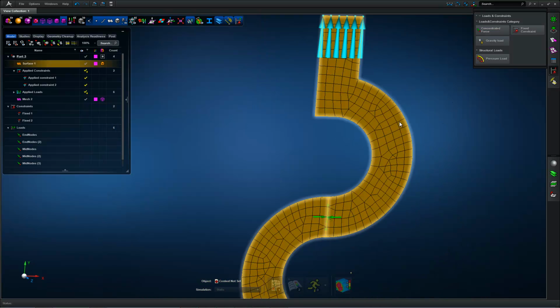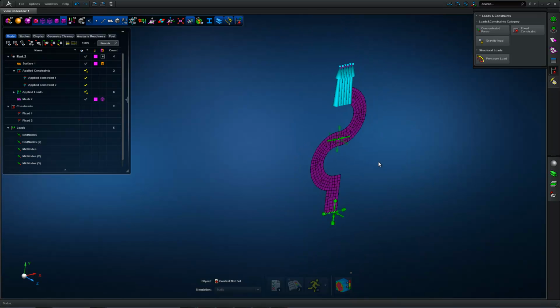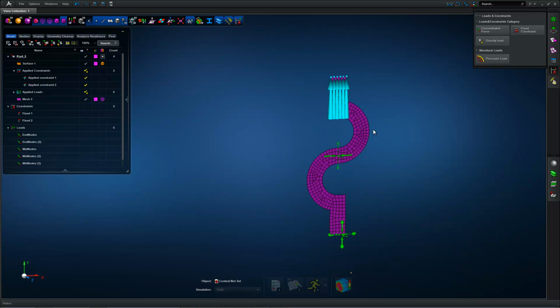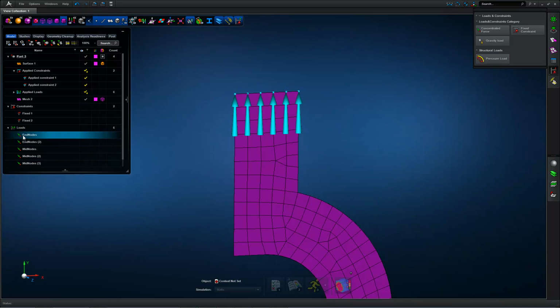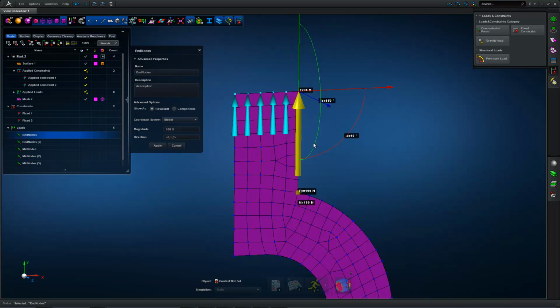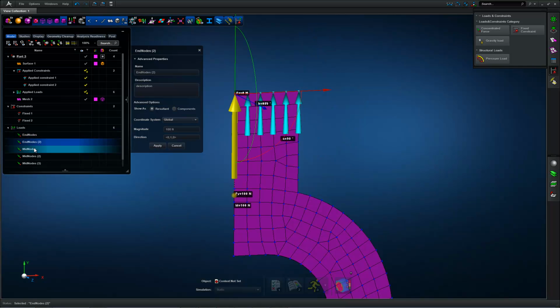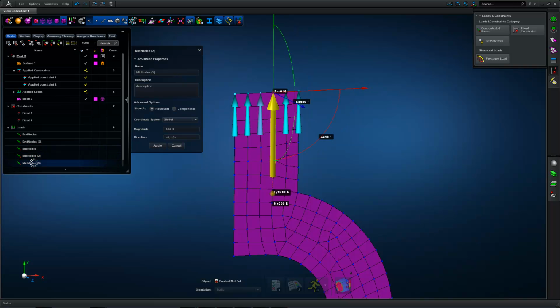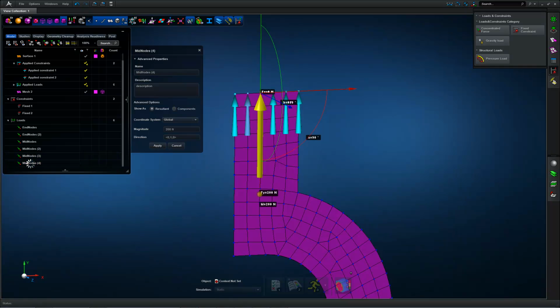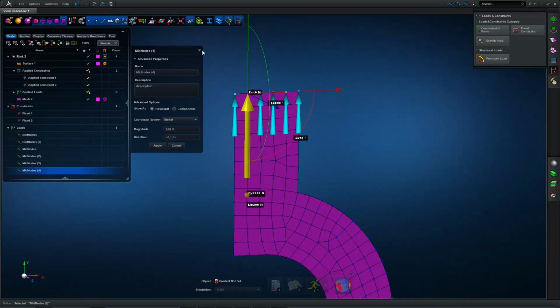Right, so now we have our structure constrained on this edge, we have it constrained on that location, and we have our loads applied. To ensure that the load magnitudes are correct, you can double click on any of these nodes. You'll briefly see the arrow highlighting and it will show you the node magnitude. There you will see the other end, the first one on the middle, third one in the middle, and the last one, and the very last one in the middle. If you just expand this window over here.